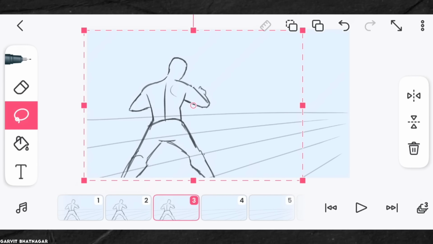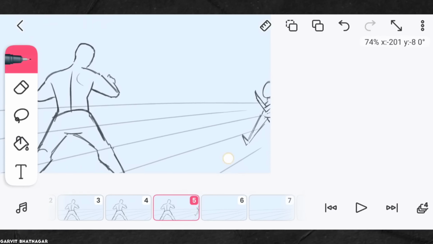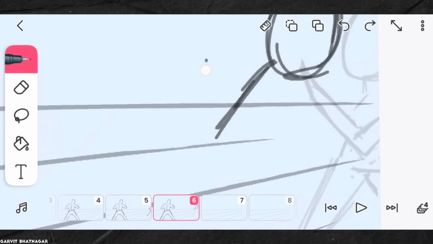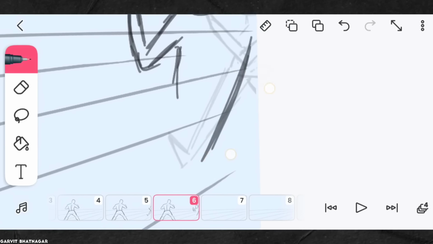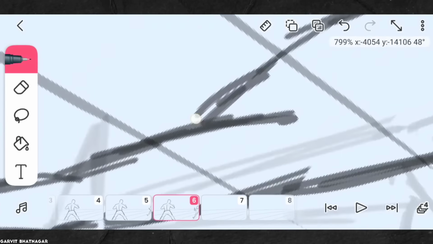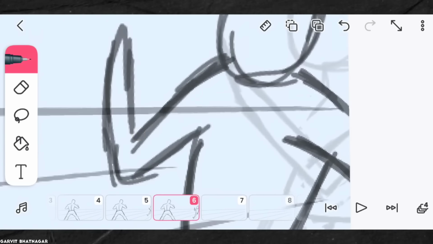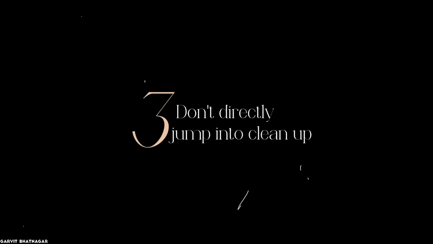Like here, this guy is standing very close to the camera. That's why he appears bigger in comparison to the other guy, who is very far away, running and coming closer to us. Although Jong made it on TV Paint, on a PC, I am making the same animation on Flipaclip, on mobile with my fingers, to show you that you can also make good animations on mobile, just with your fingers.